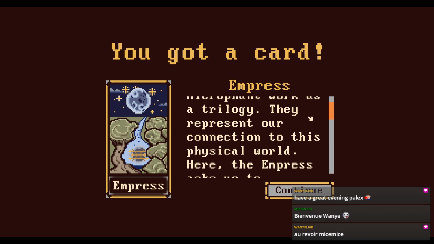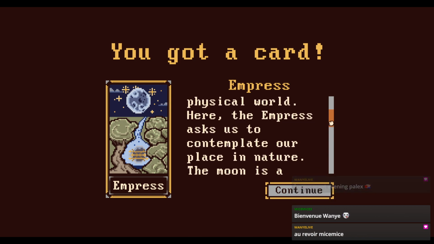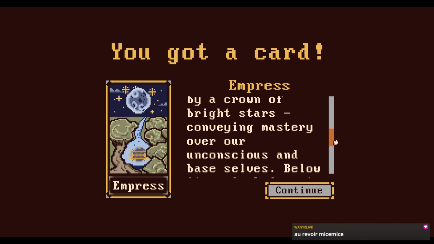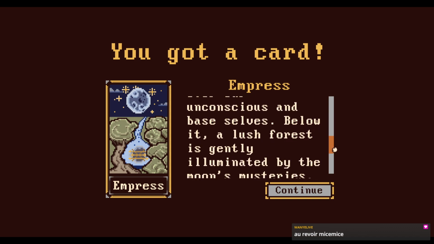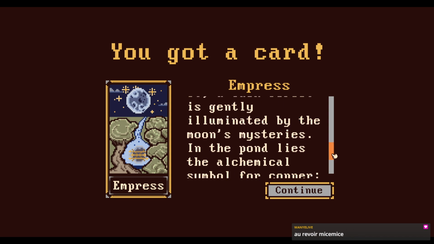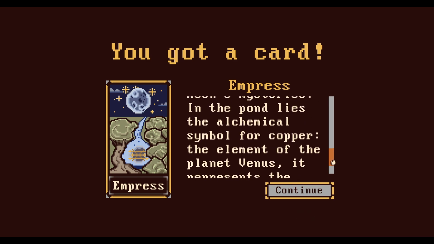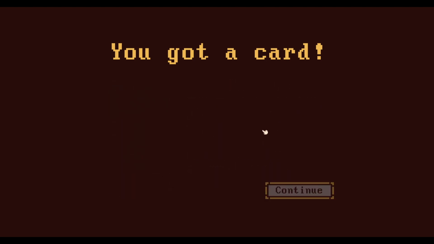They represent a connection to this physical world. Here, the Empress asks us to complement our place in nature. The moon is a powerful symbol for intuition, and it is surrounded by a crown of bright stars, conveying mastery over its conscious and base selves. Below it, a lush forest is gently illuminated by the moon's mysteries. In the pond lies the alchemical symbol for copper. The element of the planet Venus, it represents the fertility and beauty of a natural world.